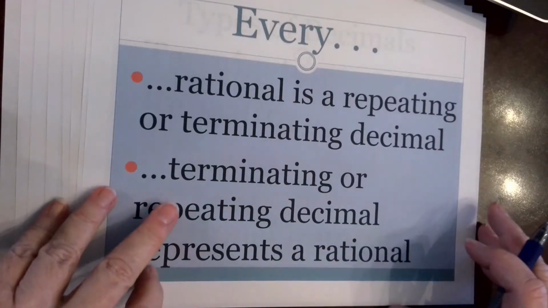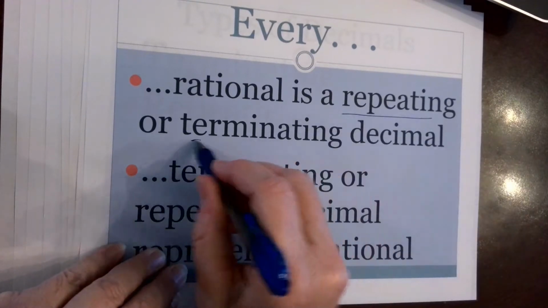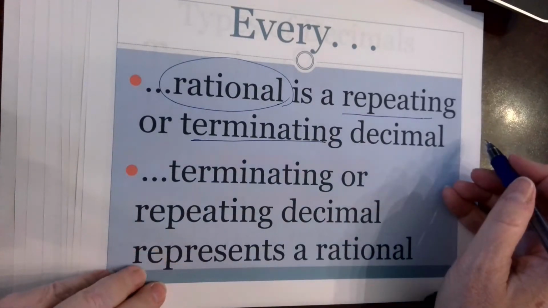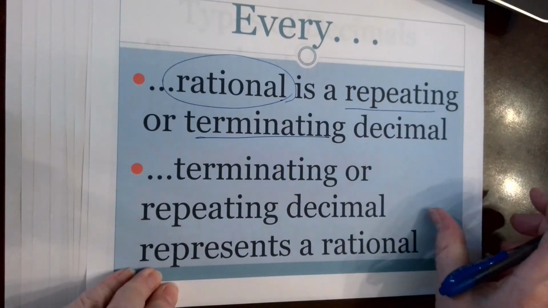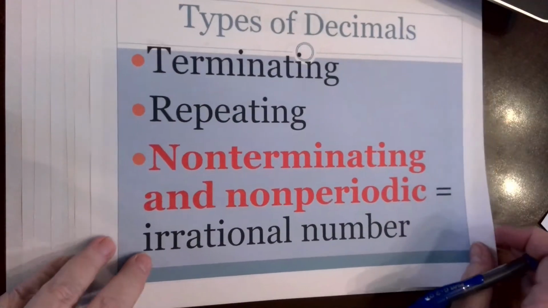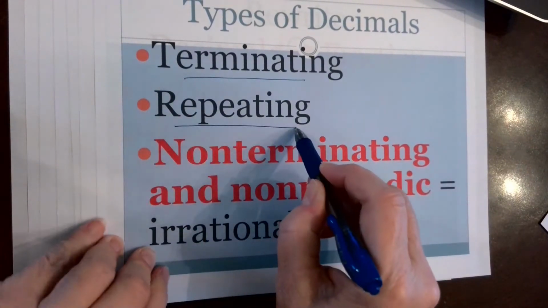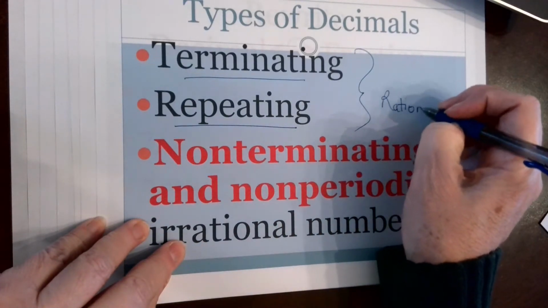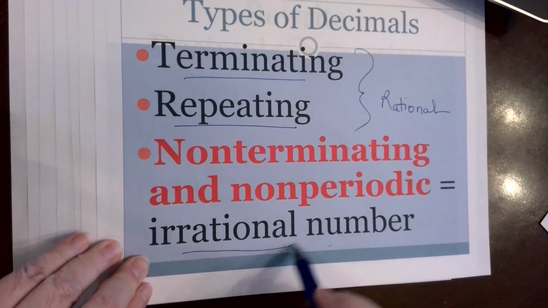So there's two kinds of decimals: the repeating decimal and the terminating decimal. Both of those are rational numbers. And then there's a third kind of decimal, because maybe it doesn't repeat and it doesn't terminate, and that's called an irrational number. Terminating or repeating decimals, those are rational numbers. And if your decimal does not repeat, does not terminate and stop, it's called an irrational number.